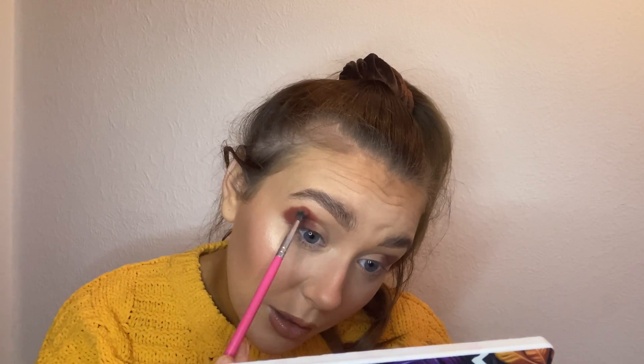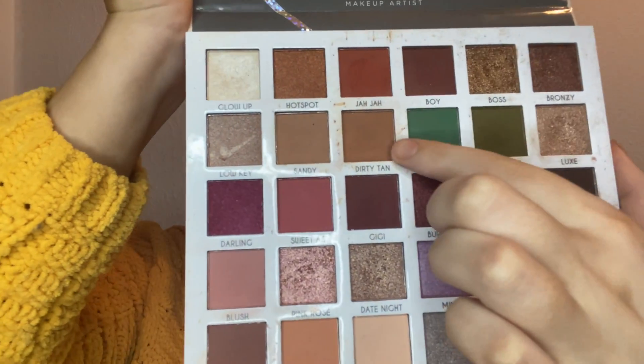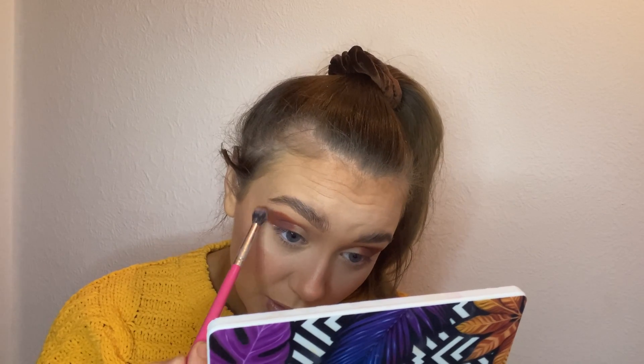I can bring it a wee bit further down here. I always find that one eye I do better than the other, which really annoys me. I'm going in with the PC-10, a very big fluffy brush — it's so good for blending the outer edges. I'm going to use Dirty Tan because it's slightly darker than Sandy and I'm wearing a darker foundation, so I think it'll look nicer. I'm taking it on the tip of the brush and blending it upwards and around the edge, right up into the brow. Now I'm going to use the reverse blending technique — that's whenever you start with the dark shade, work up to the light and then back down again. This gives you a better pigment payoff and the eyeshadow looks 100% better.